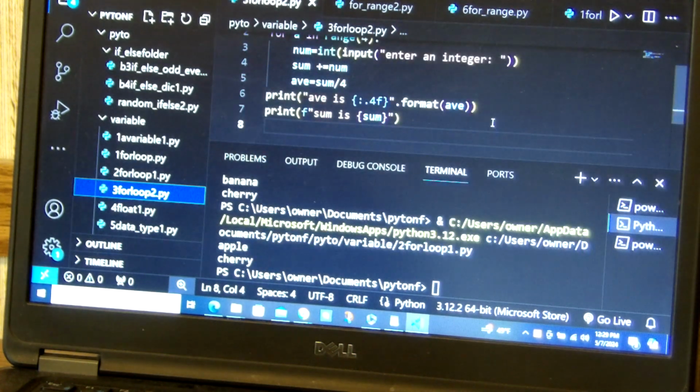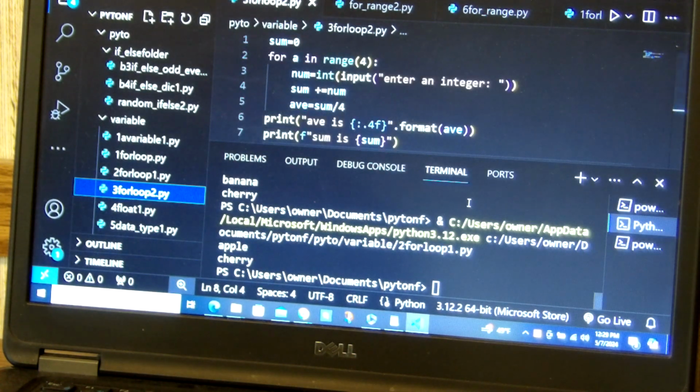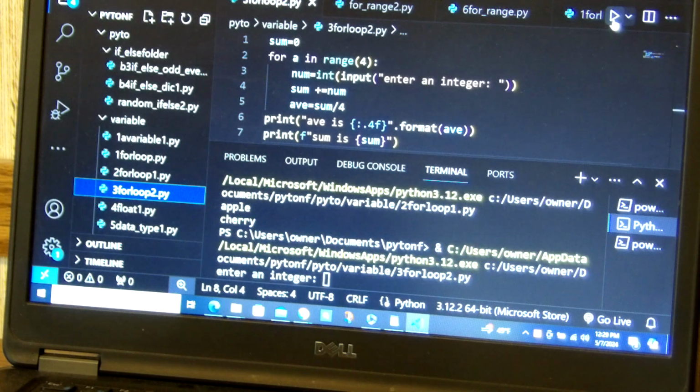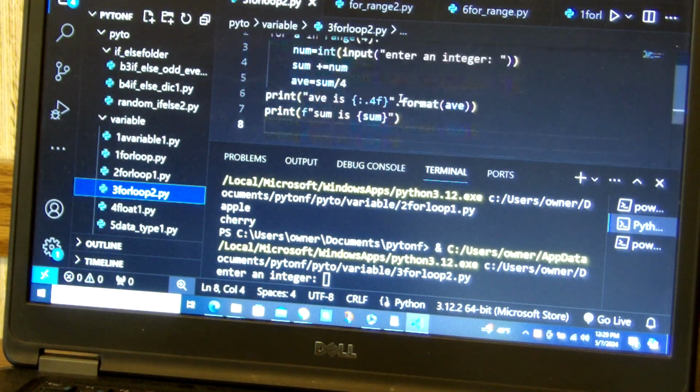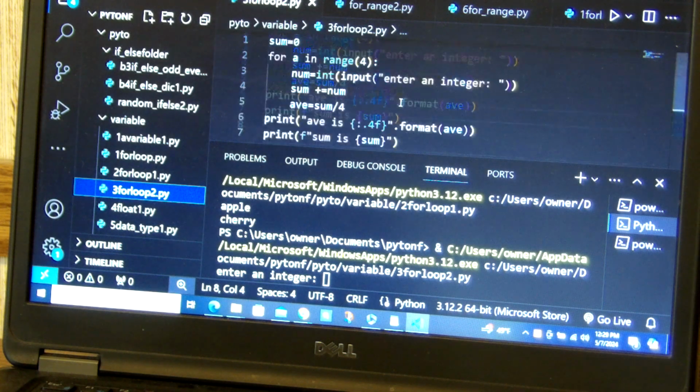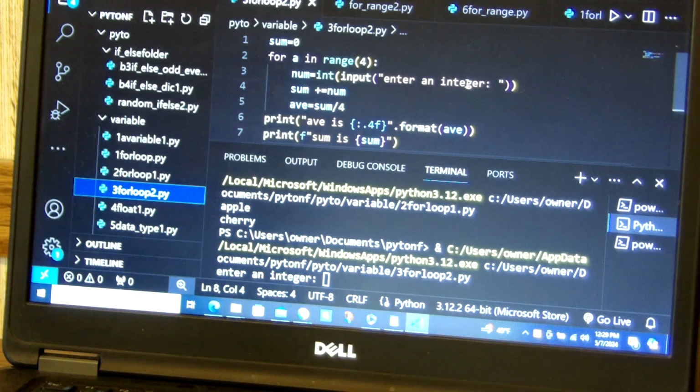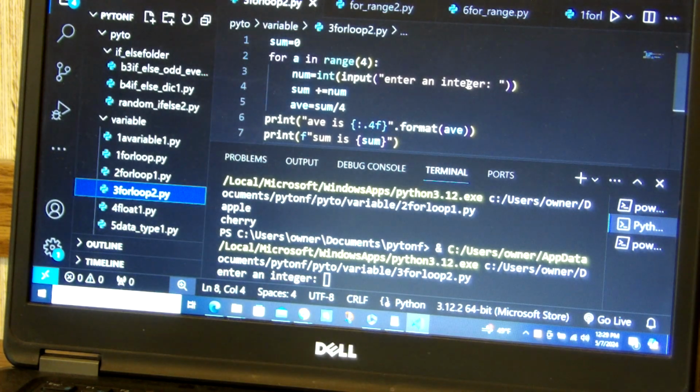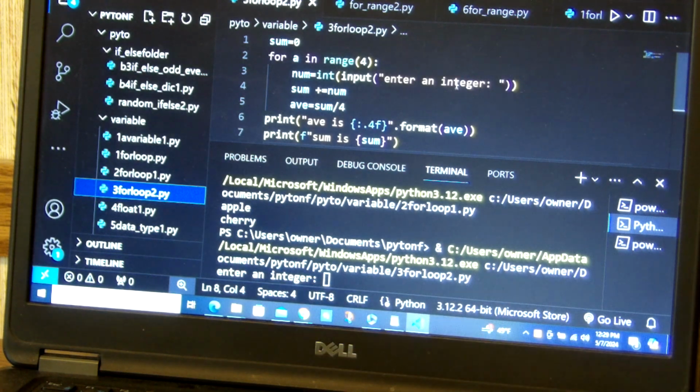There is another interesting thing here: enter an integer. See here, we want to tell you about range. For range of 4, it means 0, 1, 2, 3. Okay?